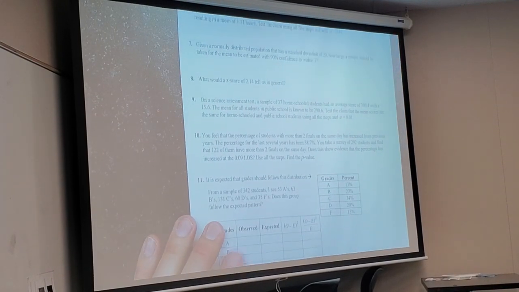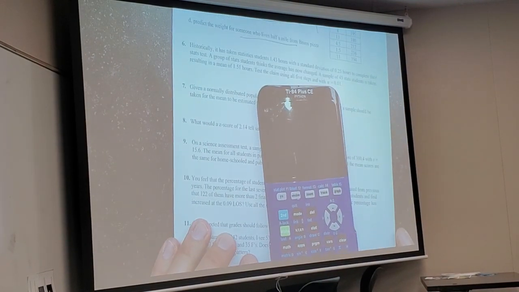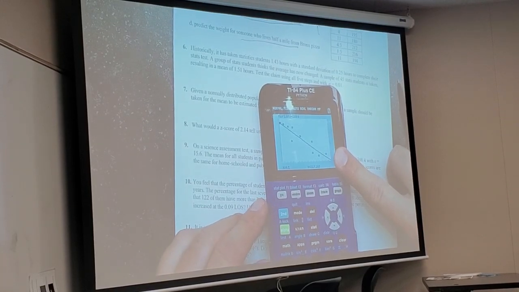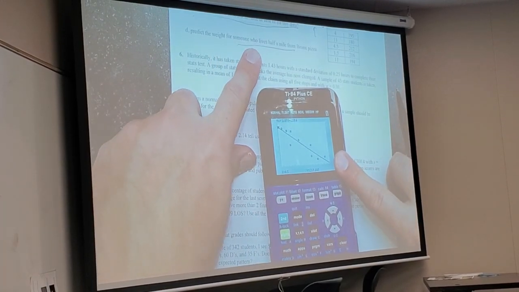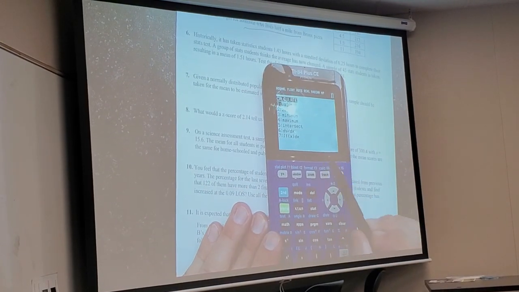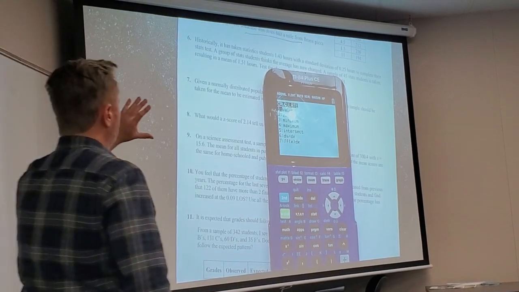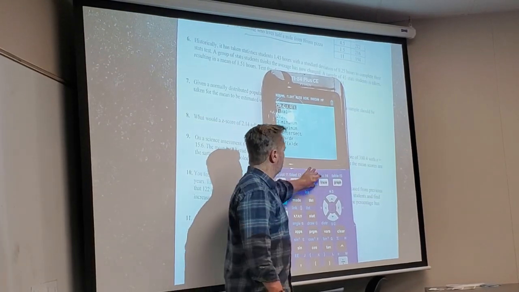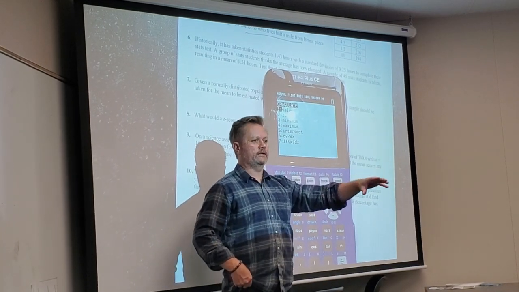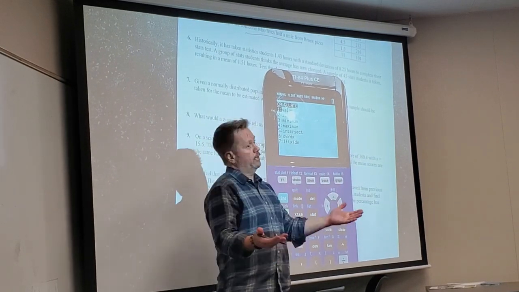Yes. Oh, yeah, sure. So once you have this on your screen, if I then ask you to predict something, go to second trace to go to calc. The beautiful thing about this top row on your graphing calculator is that it is all graphical. So when you see it saying calc, that actually means graphically calculate something. Cool. That's what a graphing calculator should probably be good at.